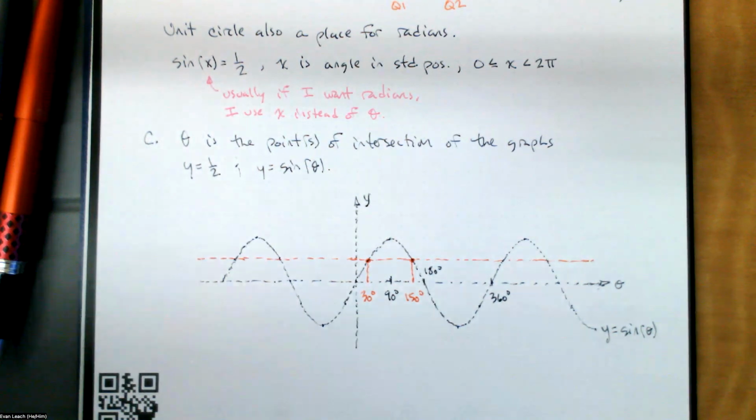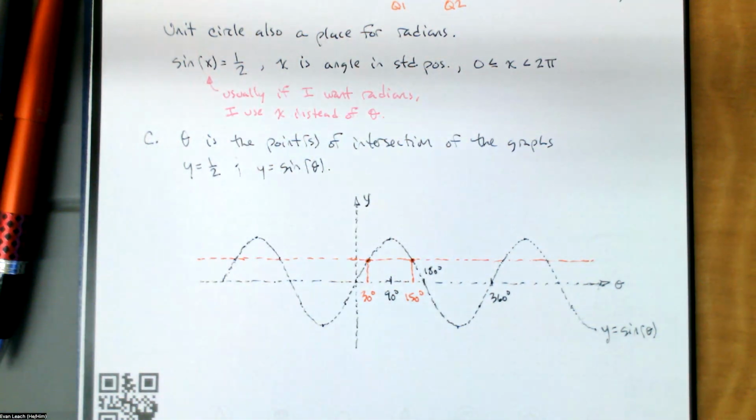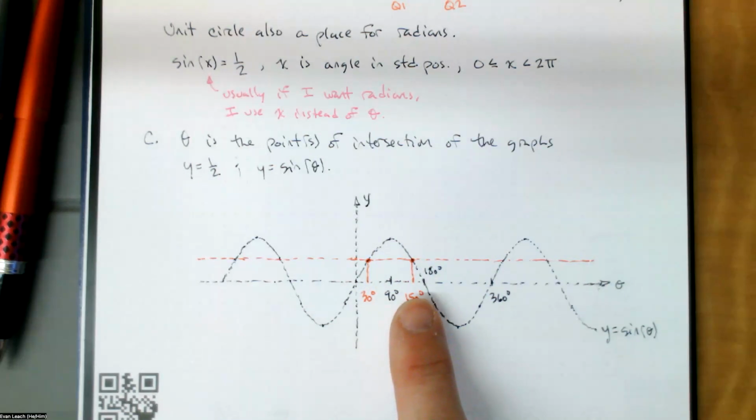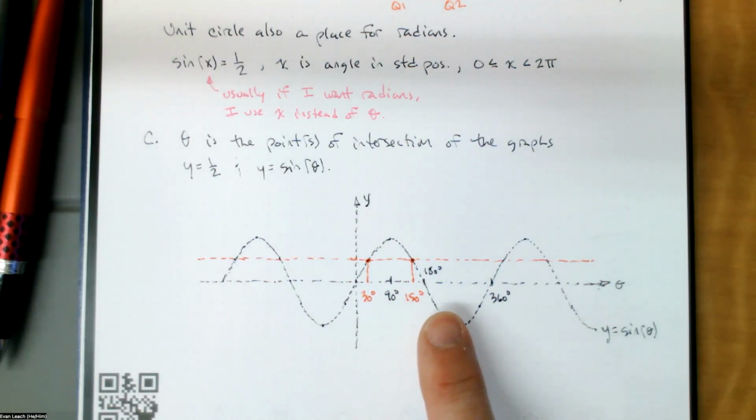There's a 30-degree reference angle in quadrant 1 and quadrant 2. Same thinking that we used in the previous problem: reference angle in quadrants where sine is positive. Here, our quadrants are laid out horizontally, though. Here's quadrant 1 from 0 to 90, quadrant 2 from 90 to 180, quadrant 3 from 180 to 270, and quadrant 4 from 270 to 360.